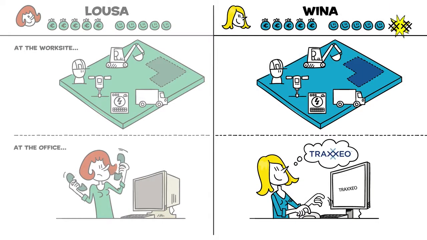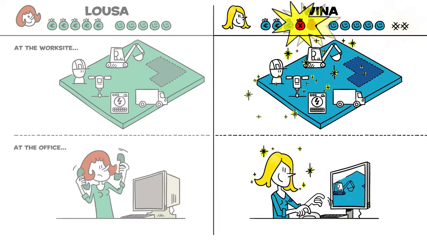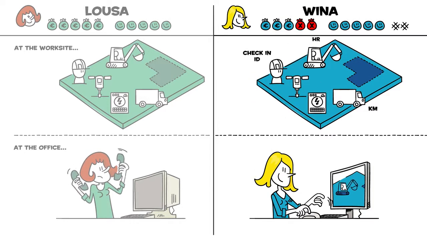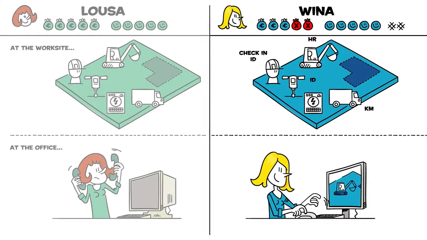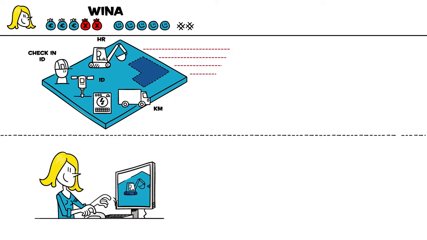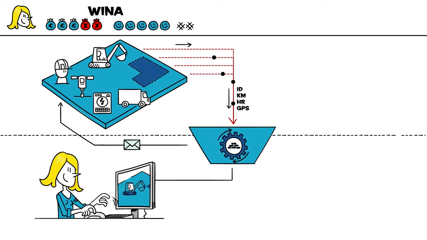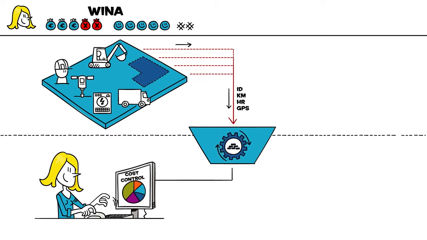Winna is using the Traxio management tool. This allows Winna to keep an eye on the whole construction site, automatically recording the mileage of the vehicles, the hours worked by the people and the work performed by the machines. Winna has an inventory of all the used equipment. The collected data is automatically analyzed and any anomalies generate messages that are sent to the relevant people. Winna has a progress report and is continually checking expenses on the worksite.